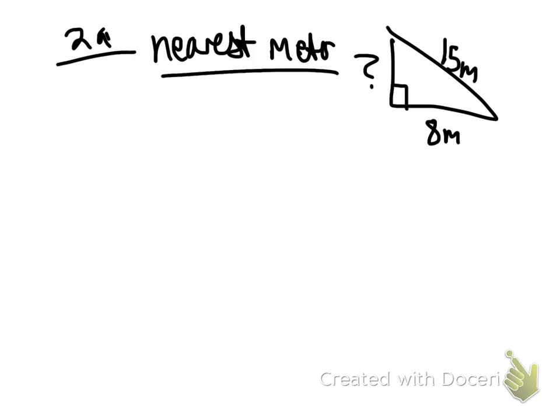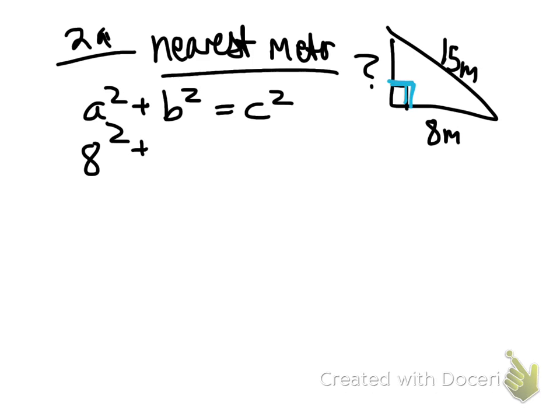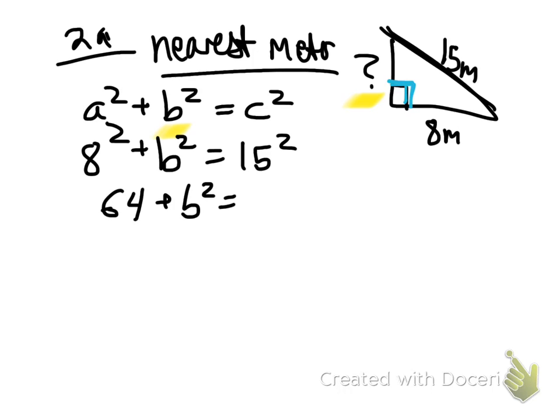Alright, you should have been able to plug it into your Pythagorean theorem because it's a right triangle. Right, this is always a key point. Right triangle, Pythagorean theorem. So I have one side length, so I can plug it in for A. I'm still missing another side length, so I'll leave that as B squared. And then I have my third side length, 15 meters, so equals 15 squared. So 8 squared is 64 plus B squared equals 15 squared, which is 225.